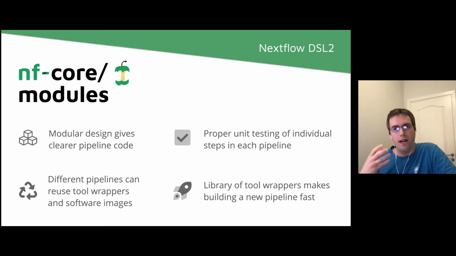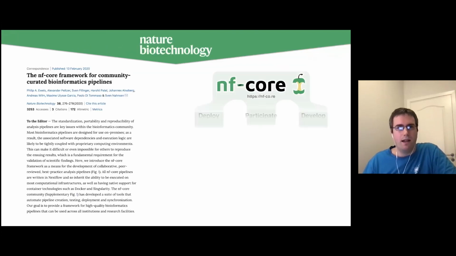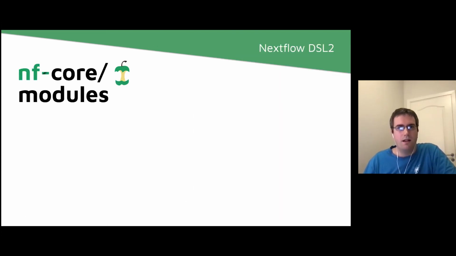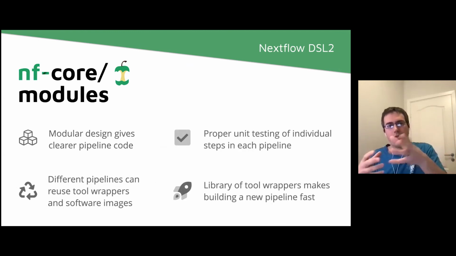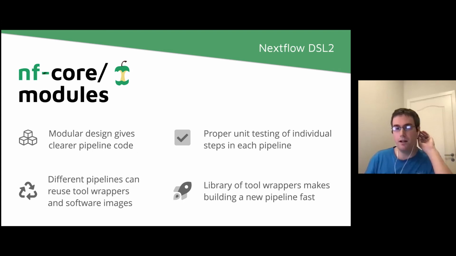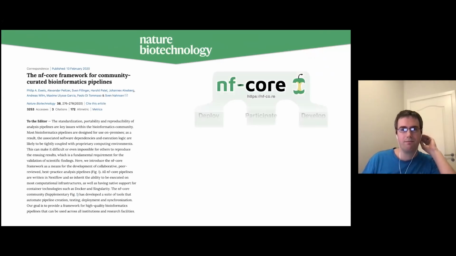And of course, if you have this library ready to go and all the tools you want to build your pipeline with, even if it's not an nf-core pipeline, are in this library, then you can run really quickly with the helper tools. So we have an nf-core modules install command, and it will copy all the right files from this repository into your pipeline and then keep them in sync if you want to. So really fast to build new pipelines.